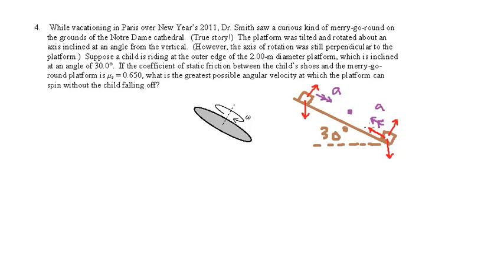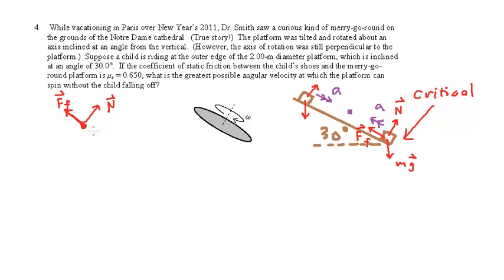Which way does friction act at each of these points? At the top, you could see it acting either way, because there's already a component of gravity pointing inward, so friction could be acting outward or inward. On the other hand, at the bottom there is no force acting inward, so he has to have friction there. This spot down here is what we're going to call the critical point. This is where he is most likely to fall off, because this is where friction has to put out the most. So this is the one we're going to do.